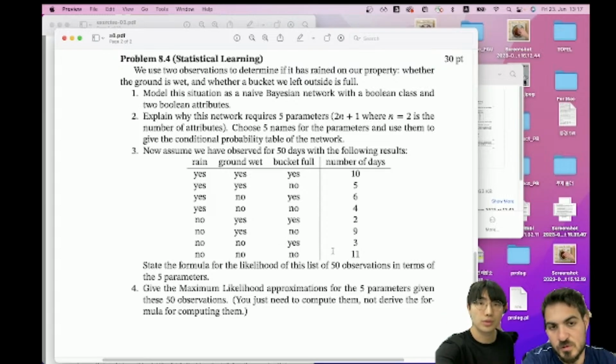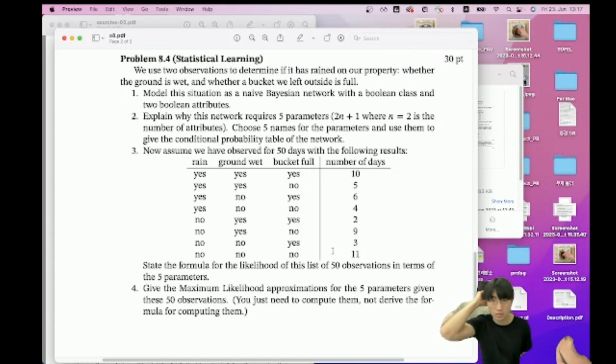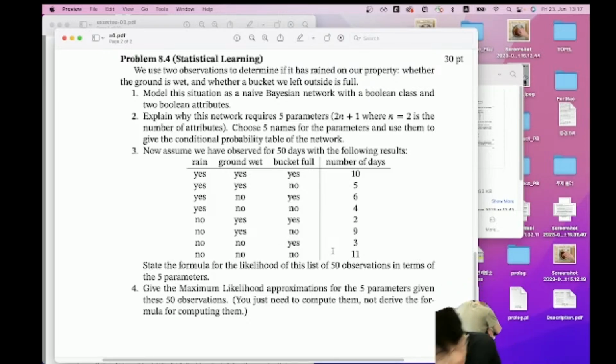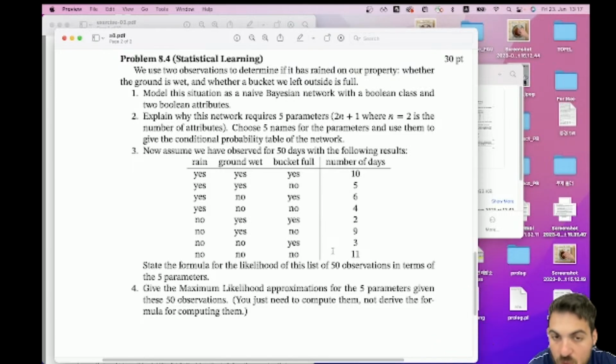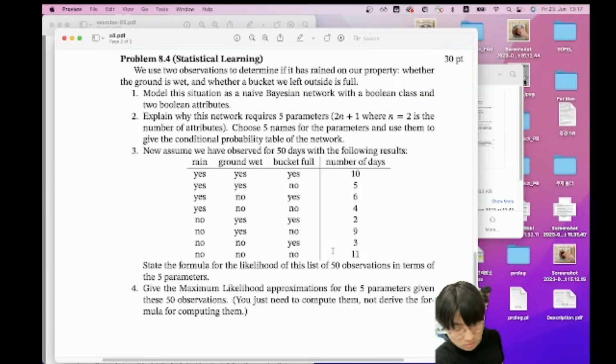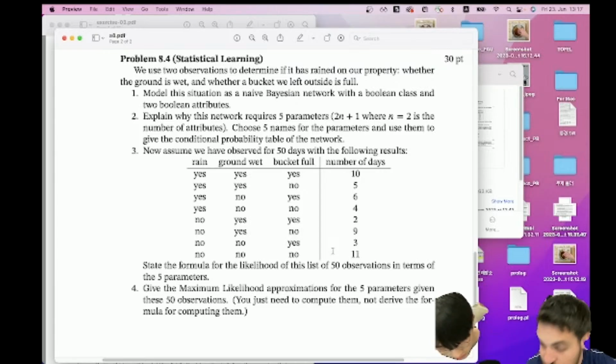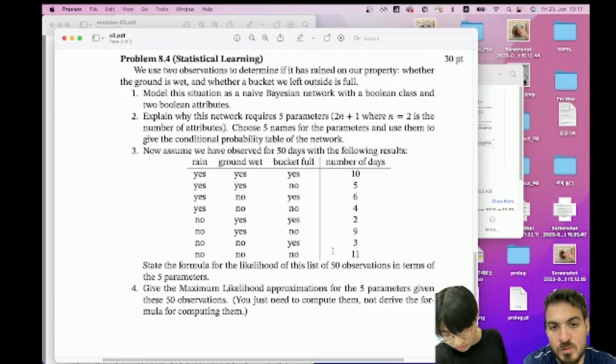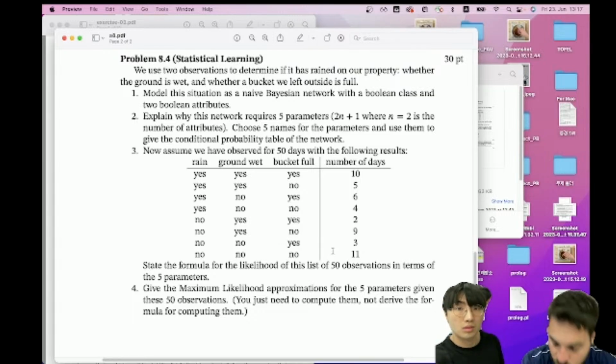So no B, yes. No, and yes. So here yes, 9: 5 yes, plus 4 plus 5, 9. Times P5 to the power. P5, it's B, so yes, no, which is 3 plus 2, 5. Into 1 minus P5. So 1 minus P5, it's not B, not R, so it's just 20.